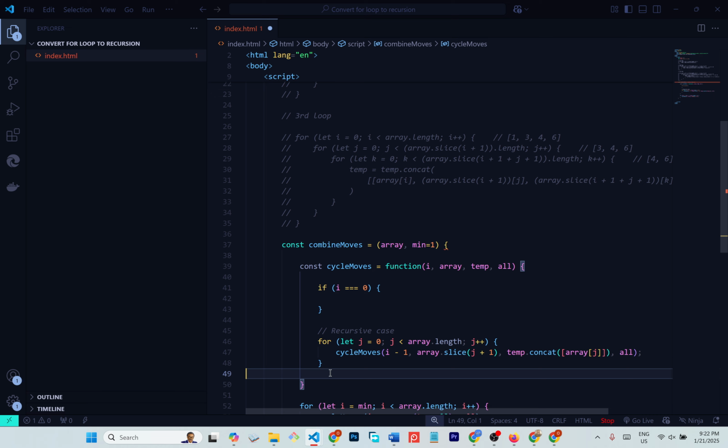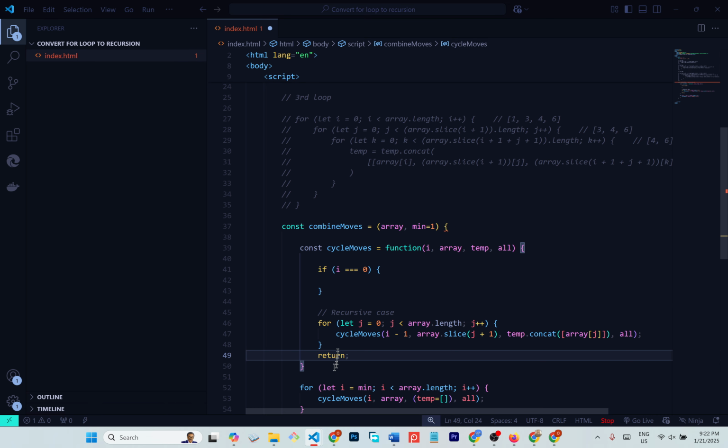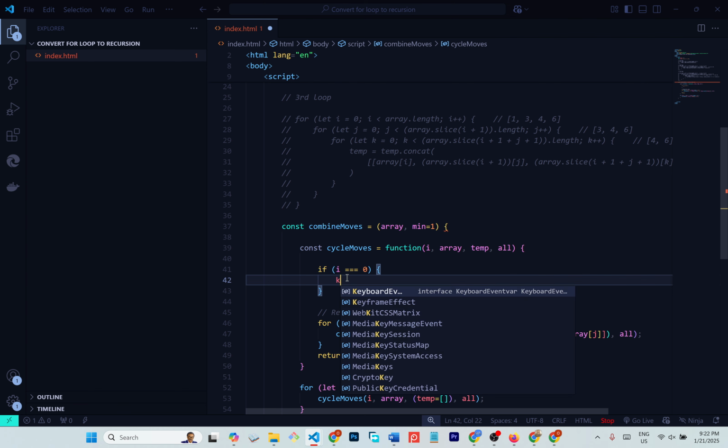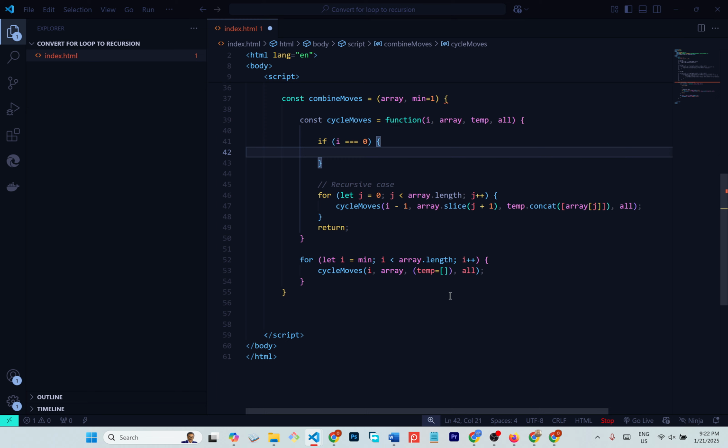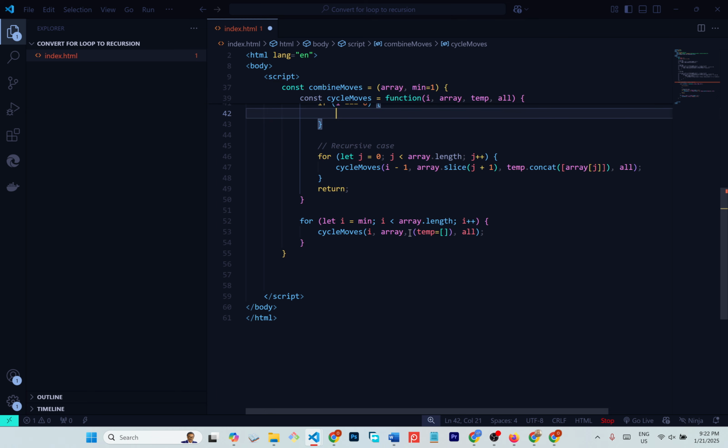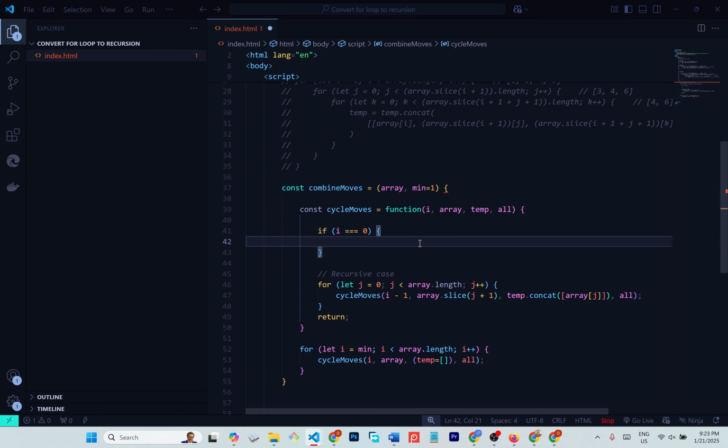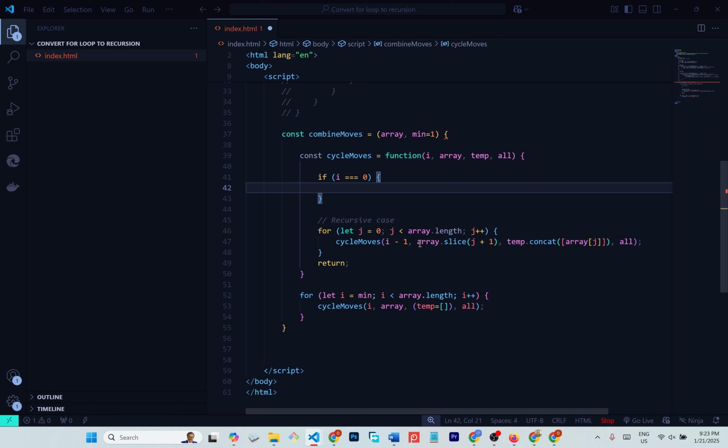Then return all here. In our base case, what our base case would do is to check this temp. Remember this temp, we have to check for the length and ensure that it is greater than 0, and only when it is greater than 0 we dump it into all.